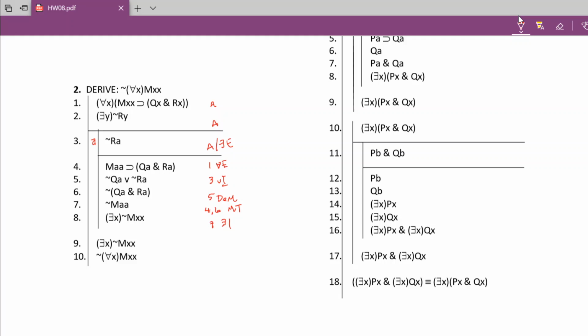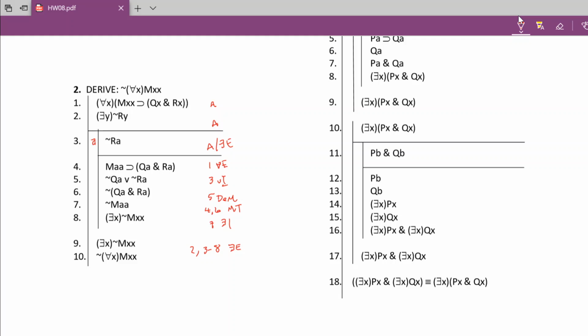Okay, so this line 9 is at the end of the subderivation. It takes the last line of the subderivation and copies it along the next outer scope line. That's exactly what existential elimination says that we get to do. Okay, but what do we annotate for the input? Importantly, we take the subderivation 3 through 8. And it's sometimes easy to forget, but this is also important.